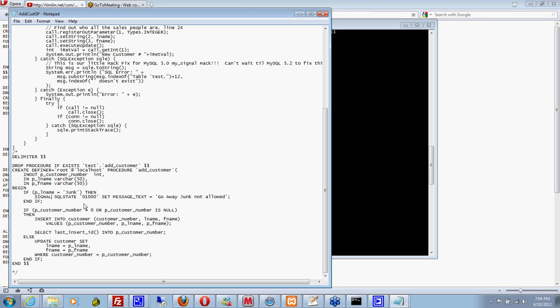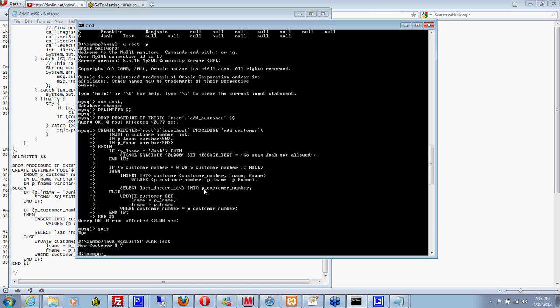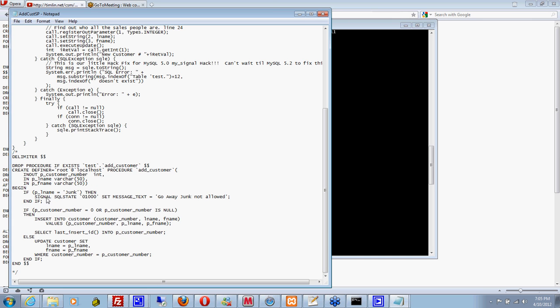If p_lname equals junk, then... we can see that it's working except for the signal. But I'm not sure why.